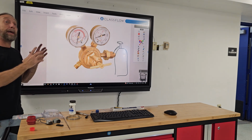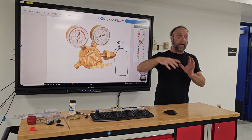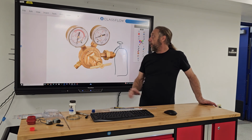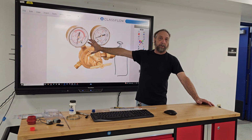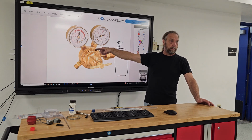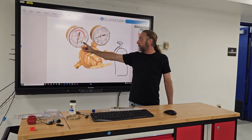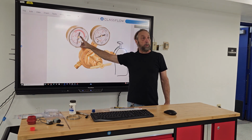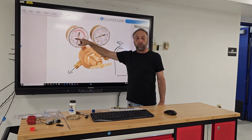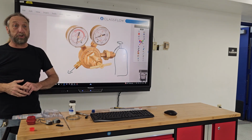We use nitrogen as well, and it has a regulator on it like this. A nitrogen tank fully charged from the gas company that delivers it is about 2,000 to 3,000 psi. If you were to open up this tank without this regulator, it's very dangerous because of the excessive pressure coming out of the tank. Okay? So the acetylene has to be controlled. This here is the flow pressure that's coming out to my torch. Okay? So when we're setting these torches, we have to set both the oxygen and acetylene one time when we do our torches and set up.